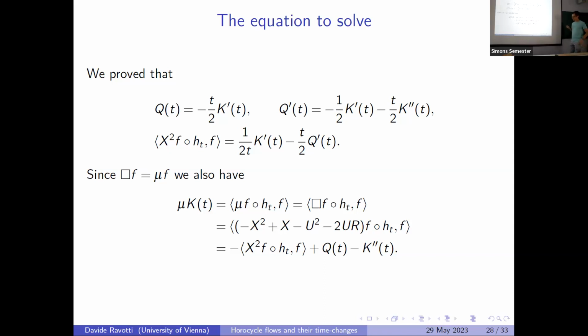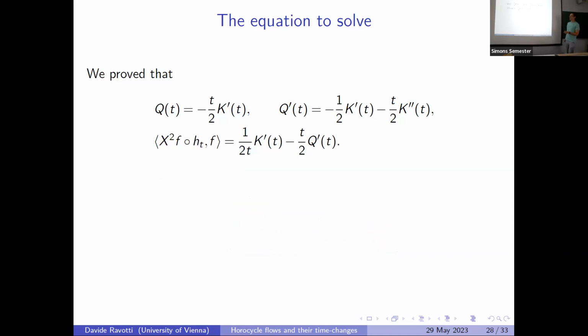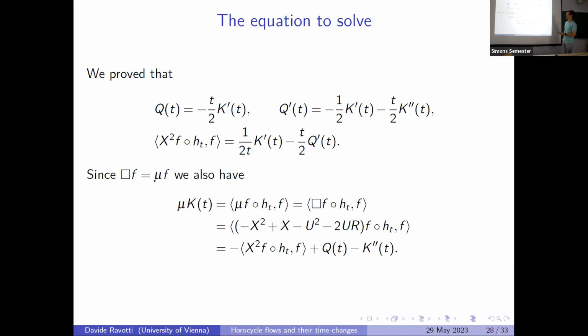So if you see, we are basically doing the same thing we tried to do for estimating the ergodic averages for the horocycle flow. We start from this condition on F and how the dynamics behave. So I can commute vector fields and push one into the other. We basically managed to find the ODE for the function I'm interested in, k of t, because now instead of Q of t, I can put this term over here that only depends on k. And instead of this term over here, I can substitute this term over here. So here I have a k prime, I'm happy. Here I have a Q prime, and I substitute this term. So I made the Q disappear. And now I have an equation that involves only k and its derivatives. Does this make sense?